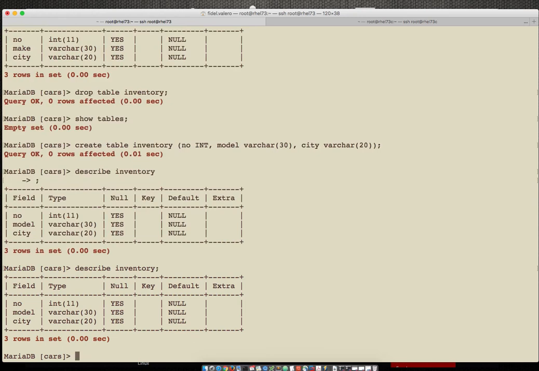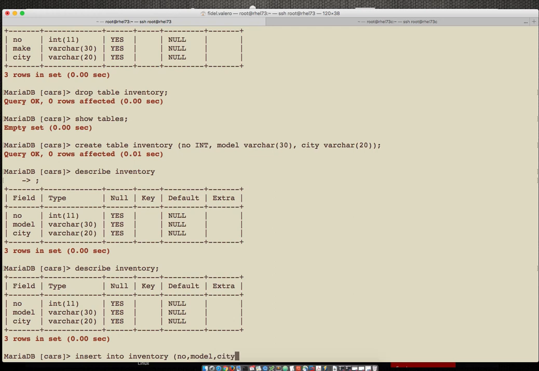So now we create a database, we create a table, and now let's see how to insert data into this table. When I say insert into inventory, I want to say on which fields: number, model, and also the city.